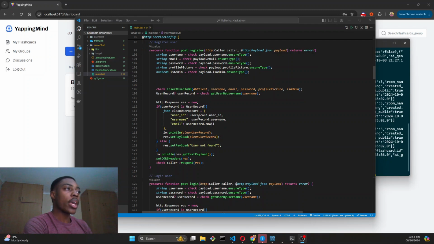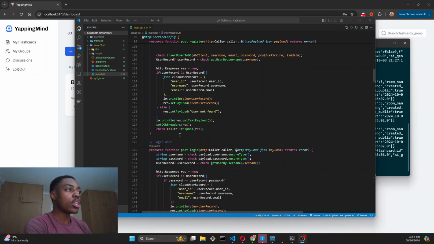So we look at whether user record is of the type user record, and if it's true, we are now setting the JSON that will be in the payload, as you can see here. And right here is if we receive an error, or an outcome which is not what we were looking for.